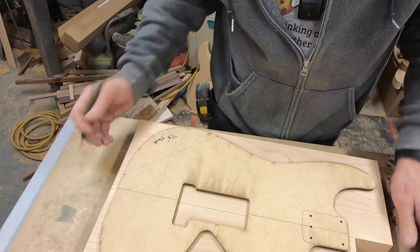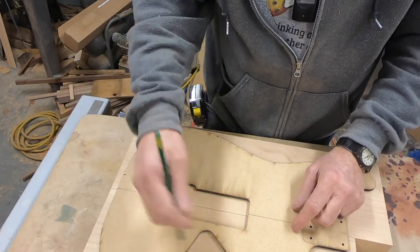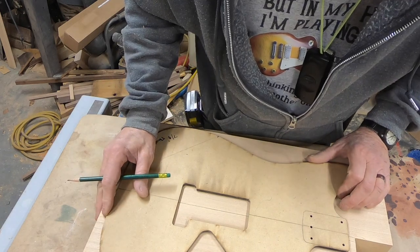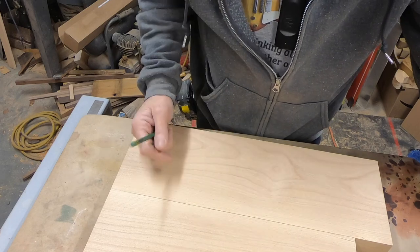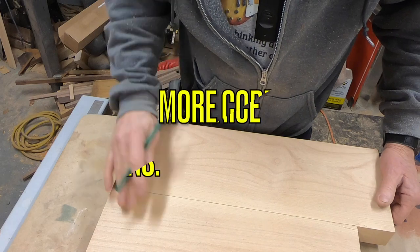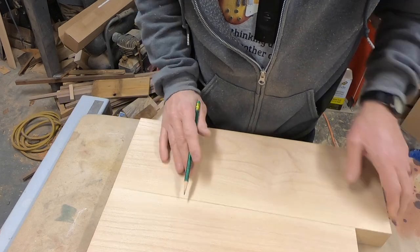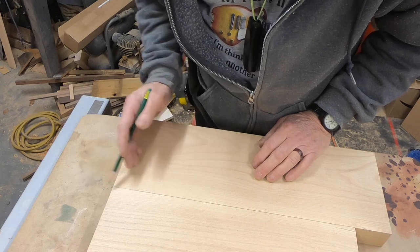Pretty much what I'm going to do is leave the body blank the way it is. I'm going to trace it. I'll outline some things here and do routing on the top. And let's have a look here. I don't have anything on here that is bad. I like that we've got some figure in the wood here. The part of this you're going to actually see, which is like here, is actually very evenly matched.